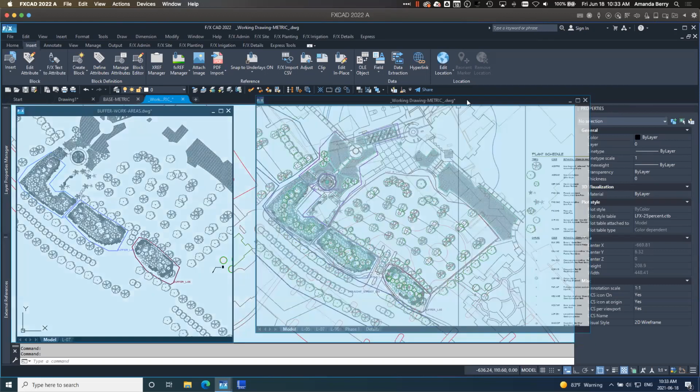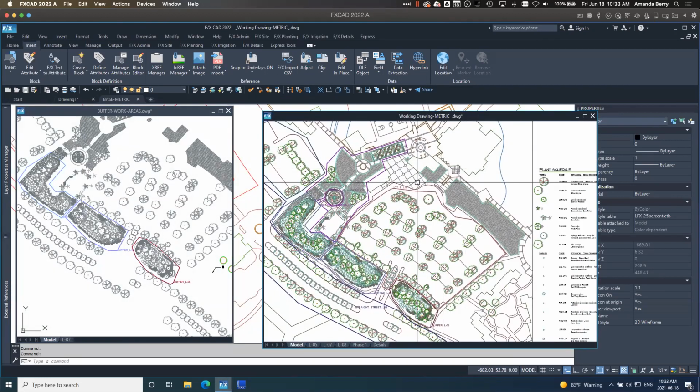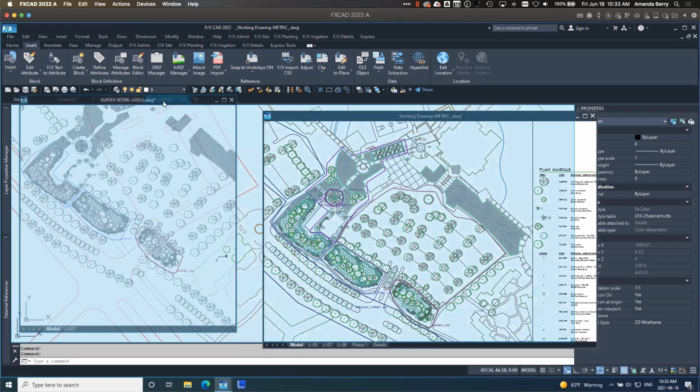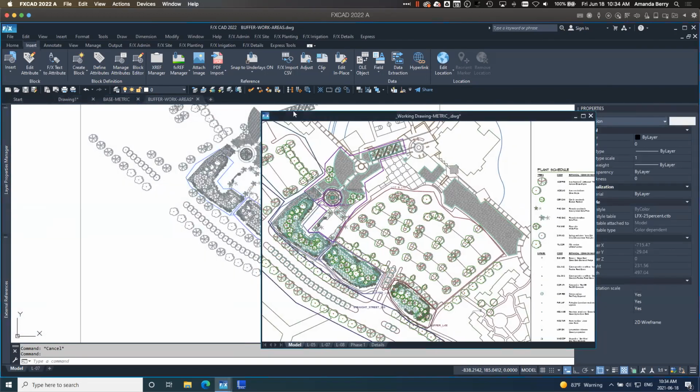Now it's all in one instance. It's just one FX CAD running in your task manager. So the only hardware pushing you're doing is how many drawings you have open. So that's a really, really handy tool to have. Makes it easier to work in between 2 drawings that might be XREF together simultaneously. So I can just grab these and pop them back up in here.